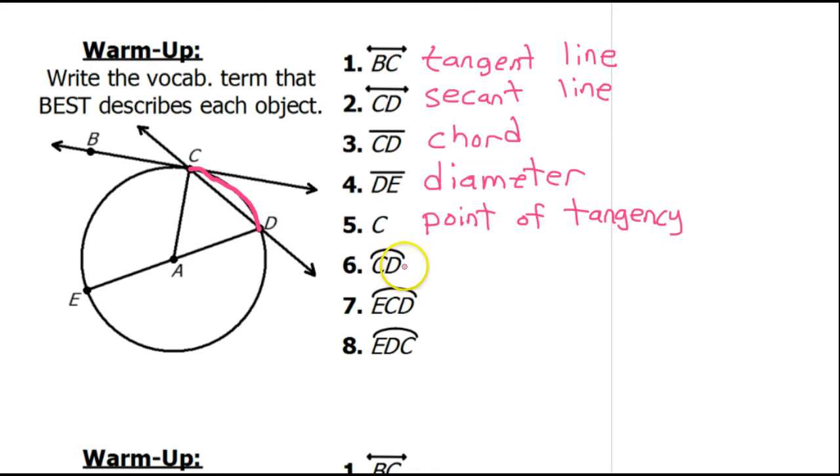Or, whether or not we are supposed to go the short way around the circle from C to D? Well, if there are only two letters, you're automatically supposed to go the short way. So, anyway, the short way is called a minor arc. So, this will be minor arc as the vocabulary word.